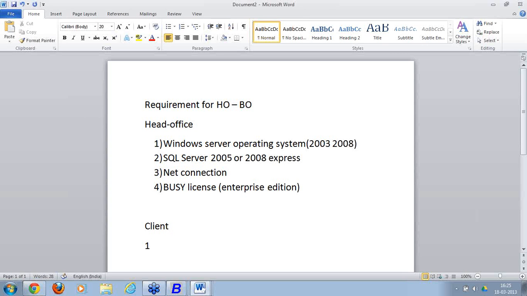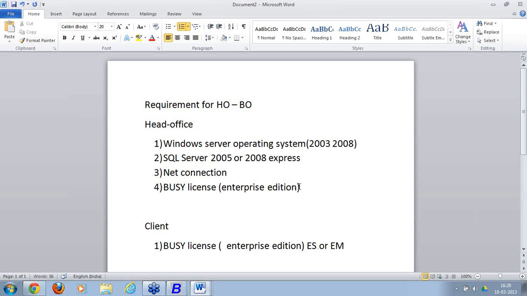Now let us look at the requirements for the branch office or the client. In the client, I require only the Busy package, Enterprise edition. It can be Single User ES or it can be EM.